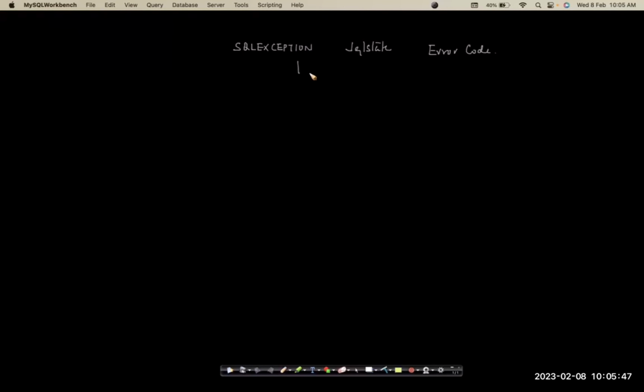So all exceptions come under this category. Then each category of SQL state might have multiple error codes under that. So the second SQL state would have multiple error codes. So we saw 1143, 1144, 1145. 1146 was under a different SQL state.